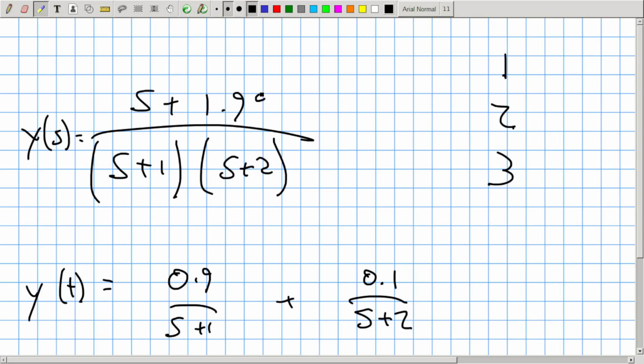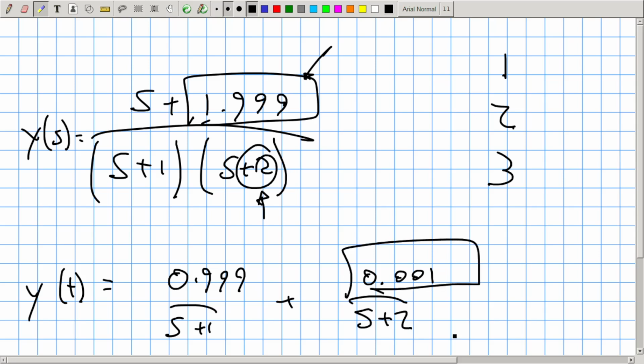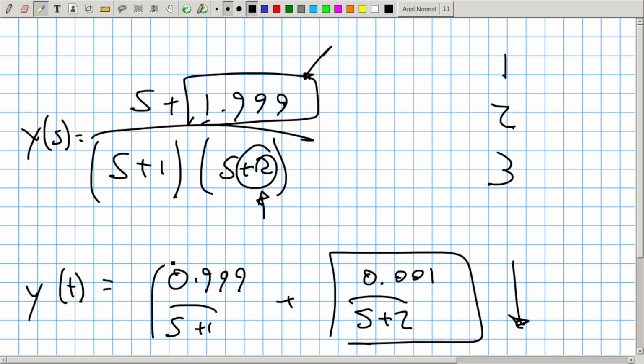Excellent. If I put this stuff here, how will those two numbers change? This one is going to become this one, and this one is going to become this one. True? And if I put this one, do you see how making this 0 get closer to this pole, this mode here gets a residual that goes down, and this mode here gets a residual that goes up? You see? Okay. The position of the zeros modulates the mode.